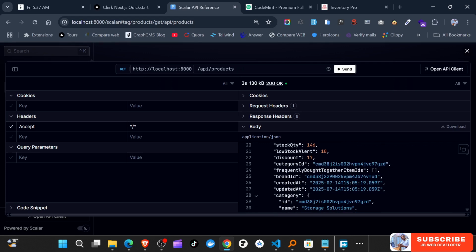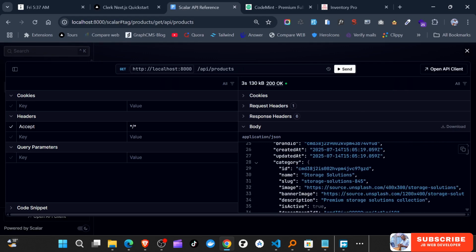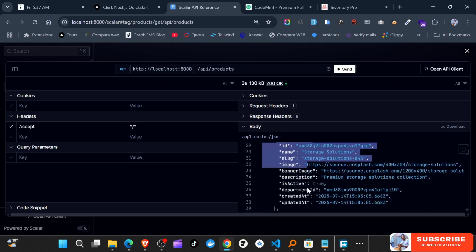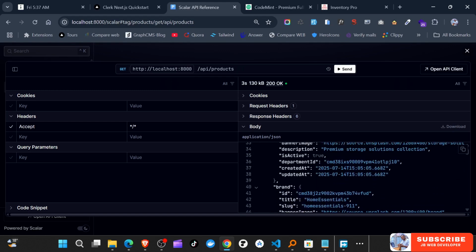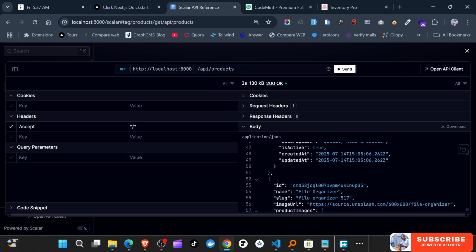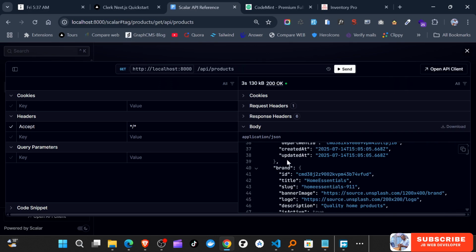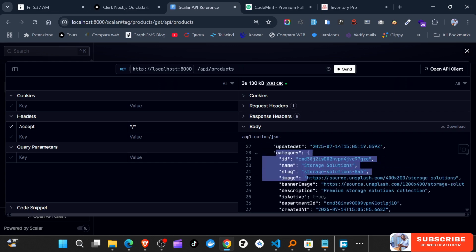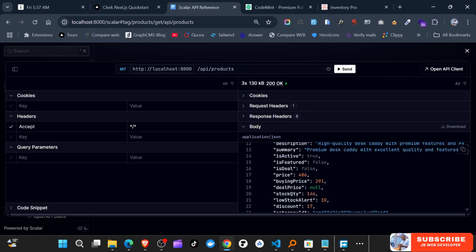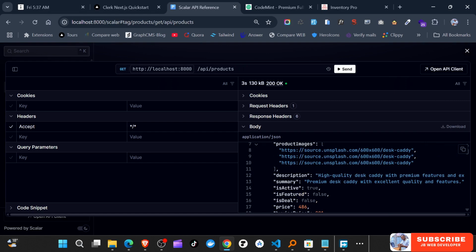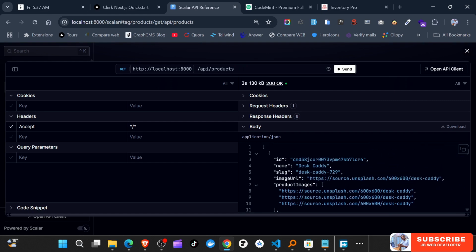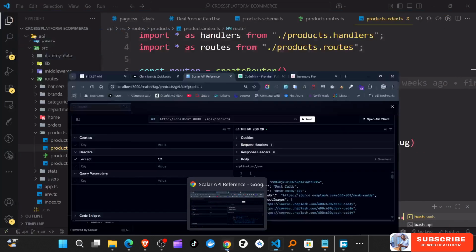So basically this one brings all the data, including the category, and even the brand. We might not necessarily need all this information at this point in time while we're using the product list.